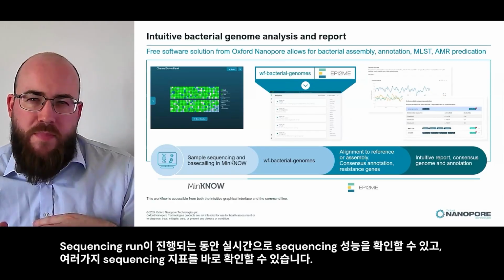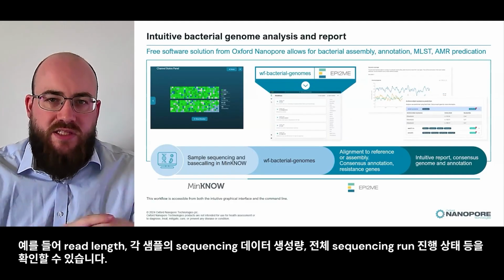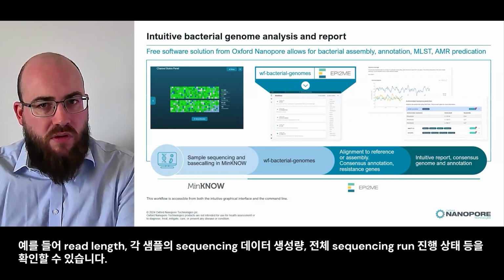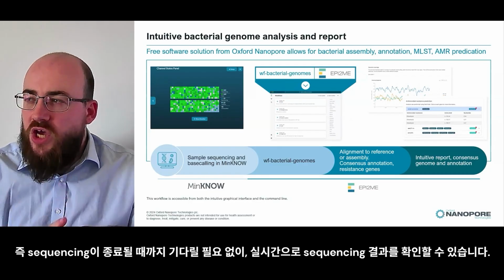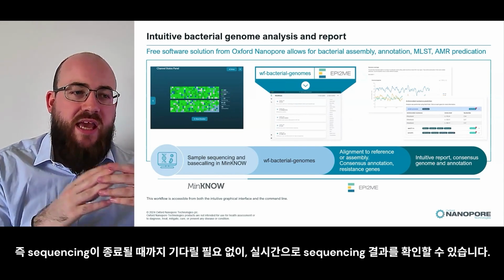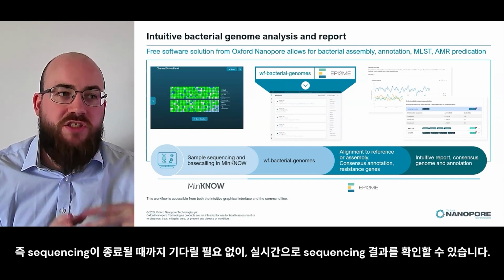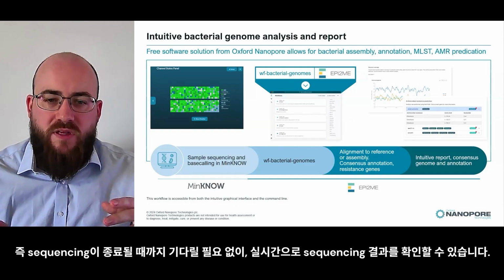We can see certain metrics to it. We can see our read lengths. We can see which samples are sequencing to what degree. We can see how it's going. We don't have to wait until the end of the run, until sequencing's finished to know what happened. We can look at it in real time.